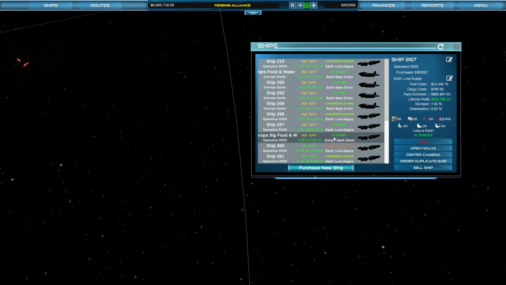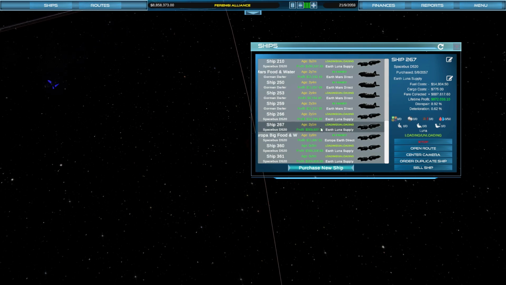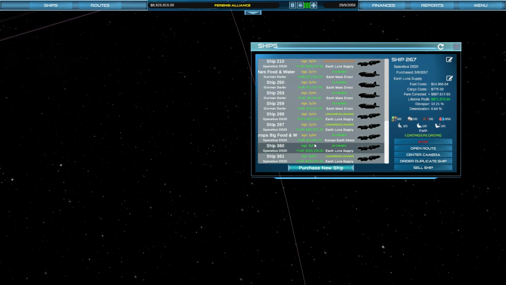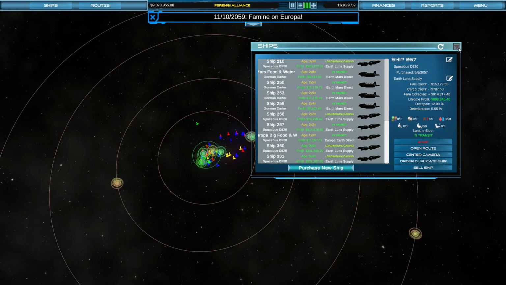11,000. That's the big food and water guy at 11,000. It's been almost 2 years, and this guy in 2 years has made 500,000. The new one I just made already made 200,000 in 6 months. And the moon still wants water? Go away.